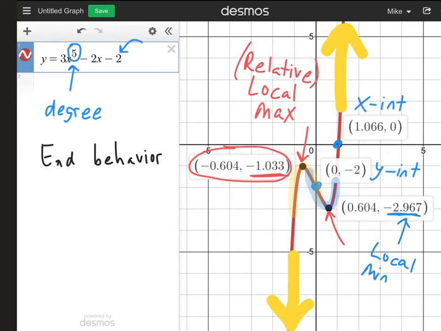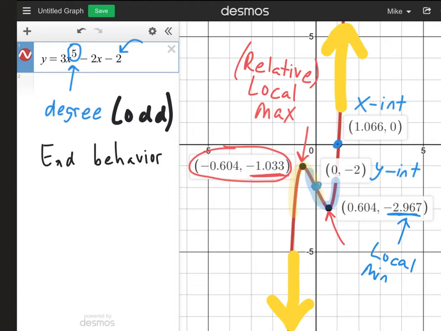Now, whenever you have a function that has an odd degree, this one's degree was 5, right? That's an odd number. Whenever the degree is odd, the function's ends will always go opposite directions. One end's going up, one end's going down. Think of a linear function. On a line, one end goes up, one end goes down. When the degree is even, like a parabola, like x squared, 2 is an even number, both ends go up, or both ends go down, but they go the same way. So odd degree means the ends are opposite. You can remember that: O, opposite; O, odd.